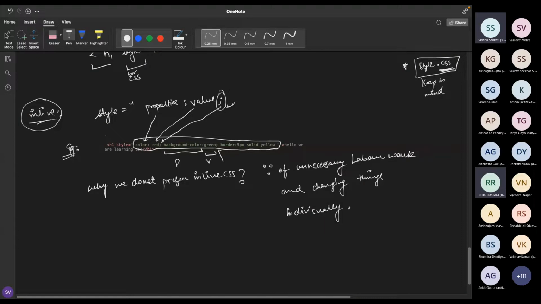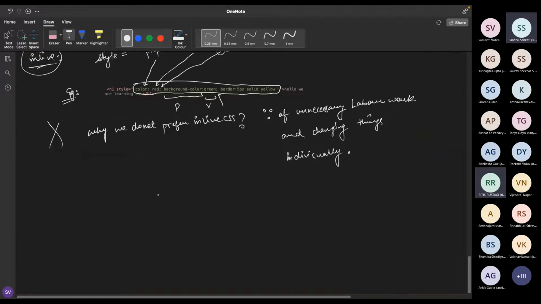So that's why we generally don't prefer inline. We can use it anytime, but it's not a good practice to design your web apps or your web page using inline CSS.